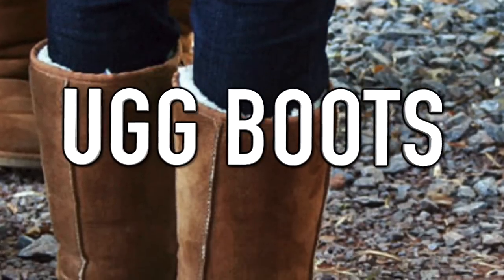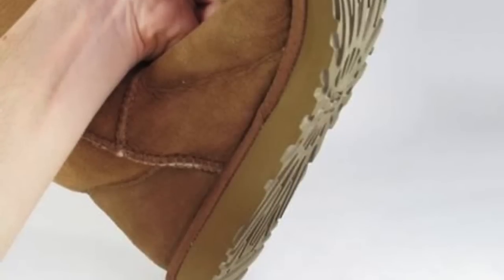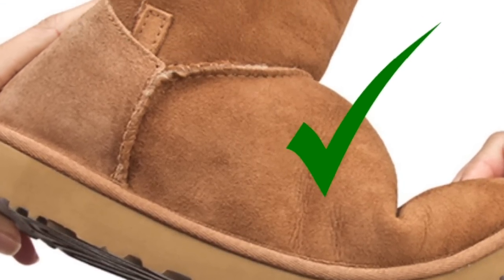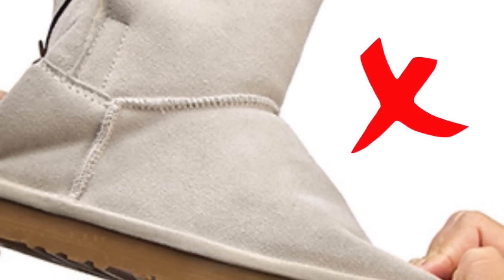Next up we have UGG Boots. UGG boots have been many girls' favourite footwear for years, and while you might think that if you can bend a product easily then it's badly made and likely fake, this is not the case with UGG boots, as they're made from such a comfortable material you're supposed to be able to bend the tip of the boot, while on fakes you won't be able to bend the tip as they're often made out of a cheap and hard wire.